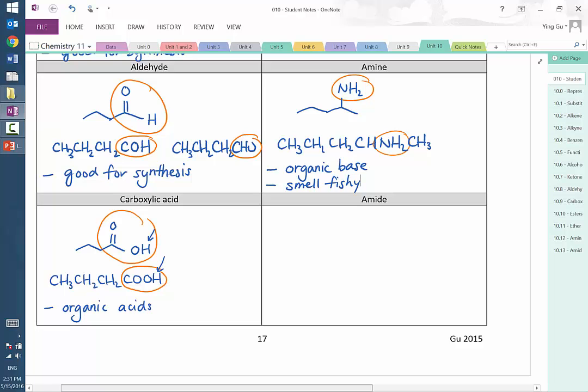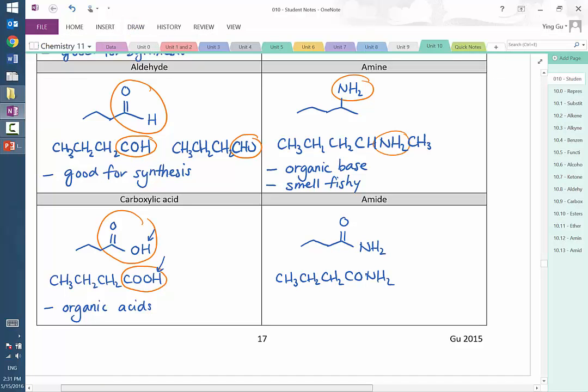Last compound. Speaking of proteins and protein digestion, we have amides. Amides, they also have the NH2 group. Amine, amide, they kind of sound similar, so that's kind of nice. But right next to the amine group, they have, you guessed it, a C double bond O group. And that's an amide. In a condensed structure, it will look like this: CH3, CH2, CH2, CONH2.